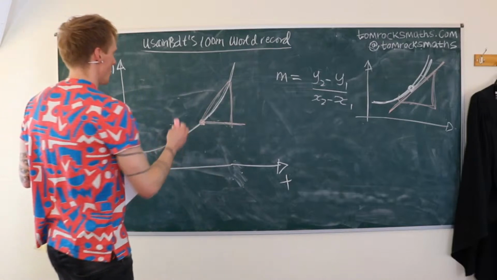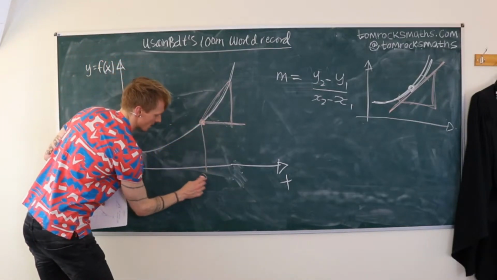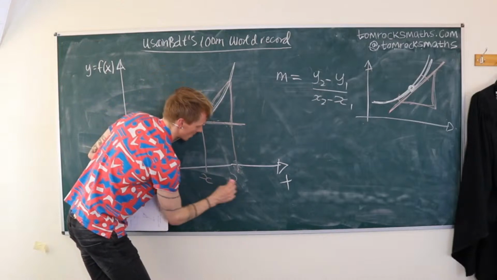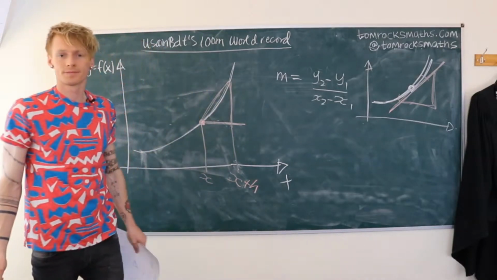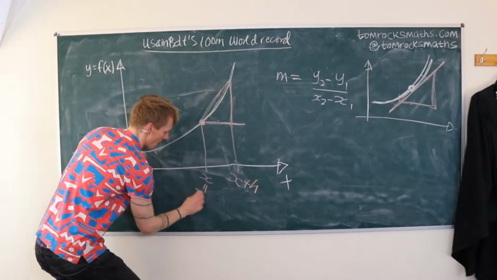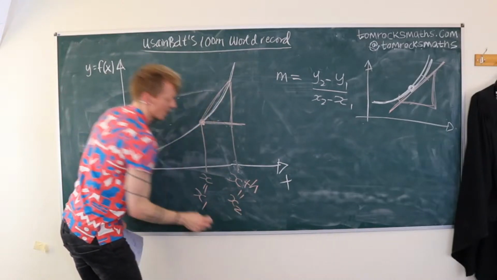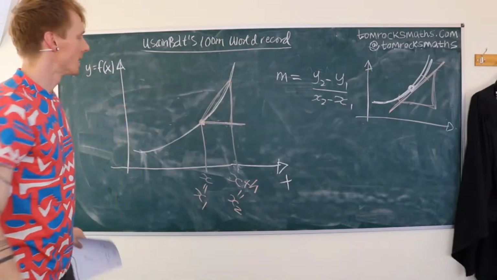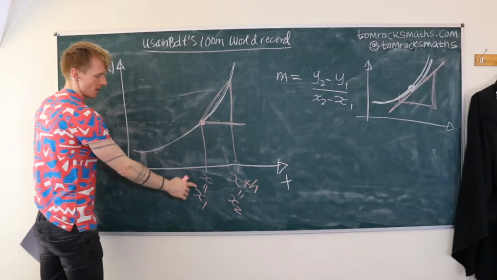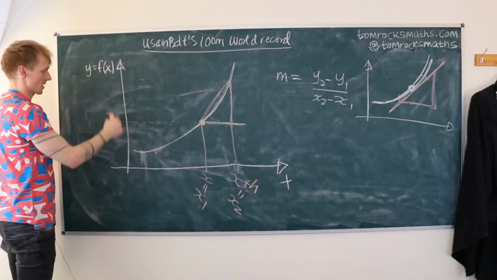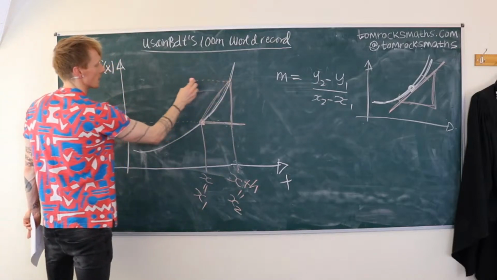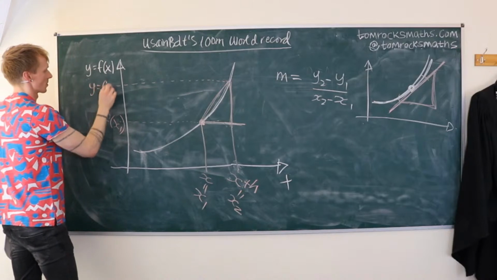So if we were doing that, this value here is at the point, let's call it x. And then this point here is going to be x plus some number h. We don't know what h is. We don't really care. It's some little extension across, right? So this is x1 and this is x2 based on our notation that we've used there for m. And then if I go across to here, this point, our value is x, and this is given by y equals f of x. So here, the value is f of x1. And then here, y is equal to f of x2.